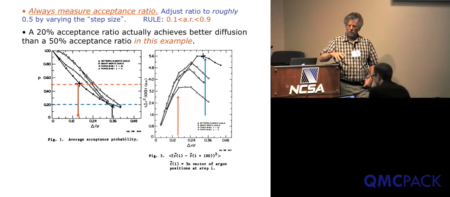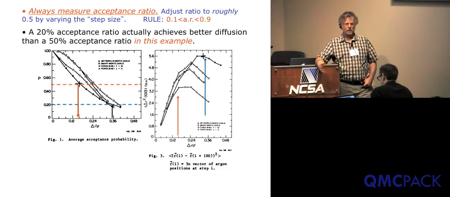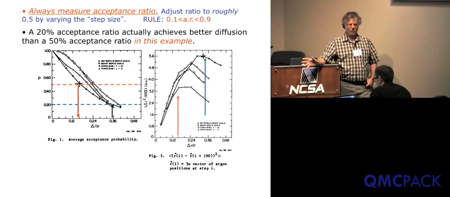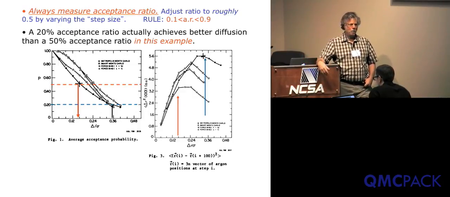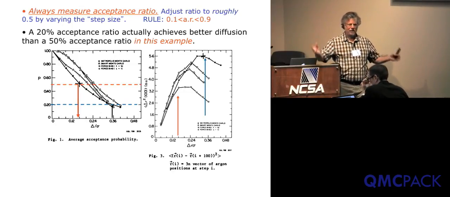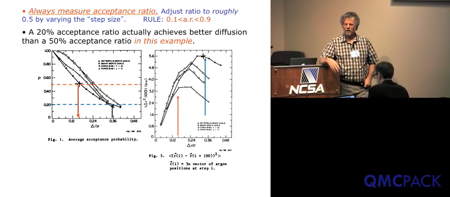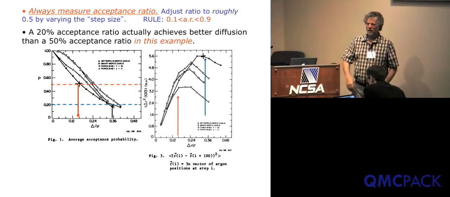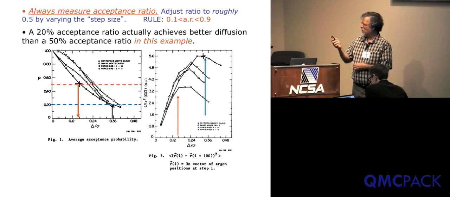Basically, usually when you move a particle like that, you're going to end up on top of another water molecule, and that's forbidden by chemistry, right? You can't have two water molecules in the same place. And if you move too far, that's usually what happens. It's not always. If you have a gas, it wouldn't happen. In a gas, you have lots of free space, and you can move it. But we're not so interested in doing Monte Carlo of gases, because that's not a hard problem. So that's why usually you have this.